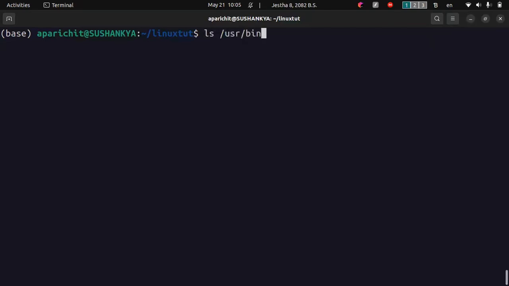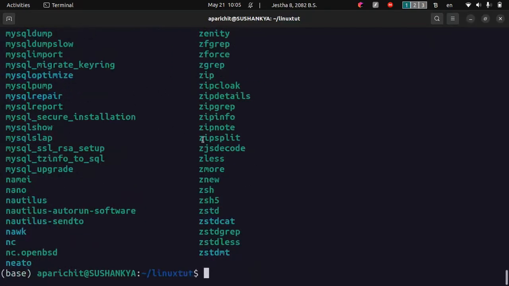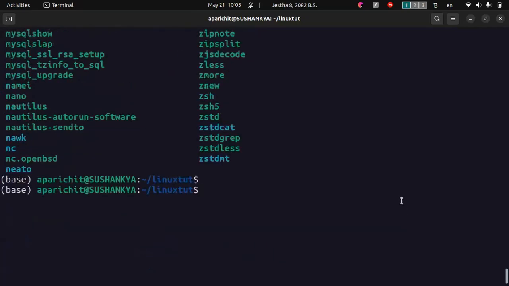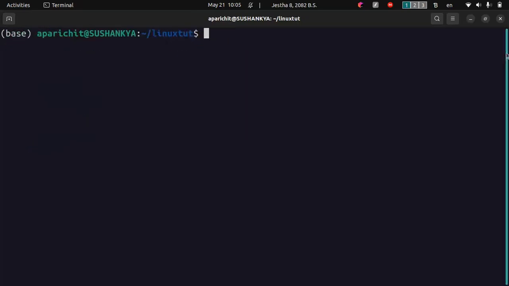Let me show you. First, let me have some output in the terminal, and now I'm going to press Ctrl and L, and you can see here everything has been cleared. But this is different from the clear command. Clear command actually removes the output from the terminal, but this Ctrl and L shortcut just scrolls the view. You can see the scroll bar here. We can scroll it back, but in case of clear command, it will clear everything entirely.